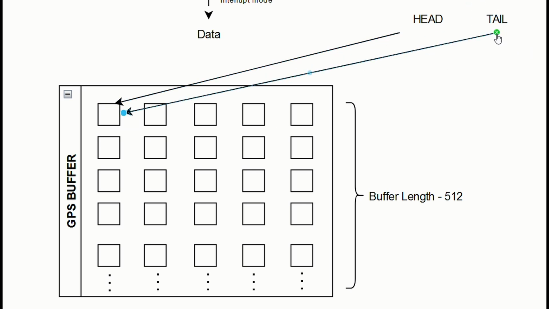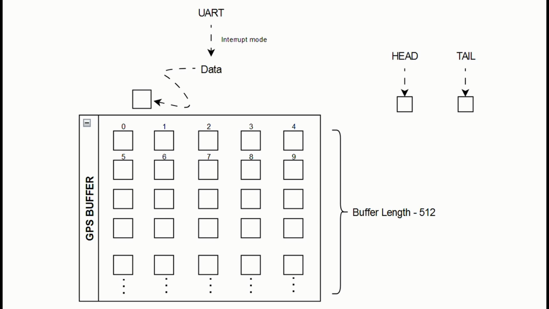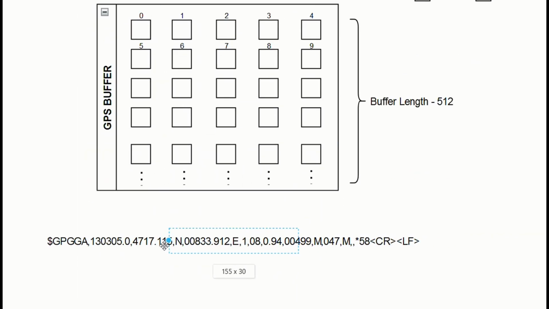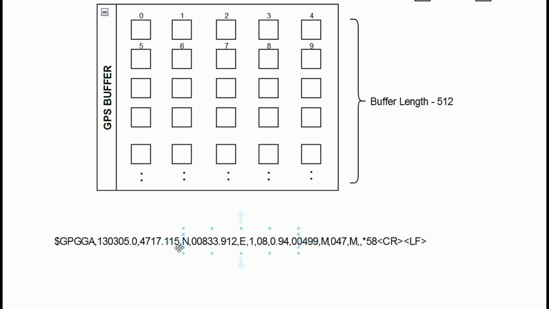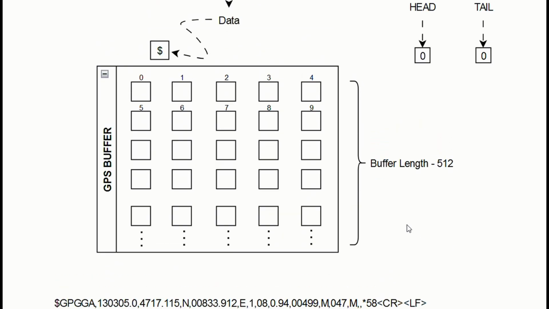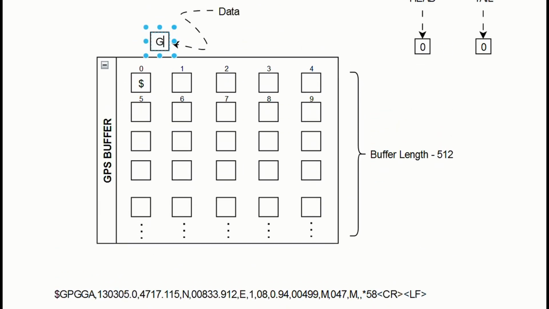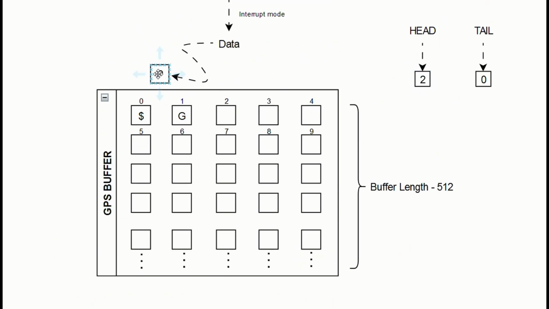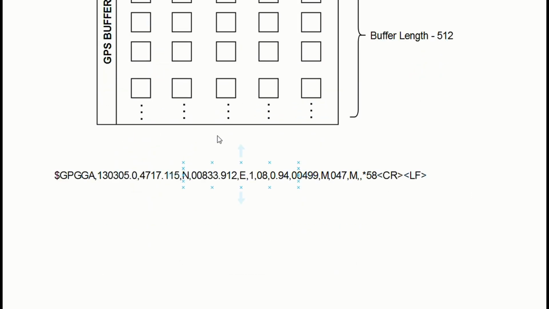So head and tail are index buffers, and the former updates its value when new data is available to write in the GPS buffer, while the latter updates itself when data is read from the GPS buffer. When the GPS buffer is empty, both of these indexes are initialized to 0. Let us take an example of a GGA dataset. The first character available is $, which will be appended to our GPS buffer, thereby incrementing the head index. Similarly, all other characters are written but keeping head just before tail and not equal to it, so as to avoid rewriting of the same data before analyzing it.